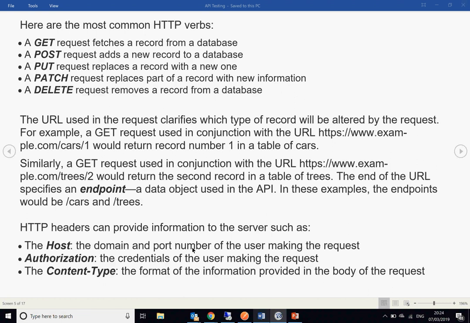You have to supply your credentials under the authorization header of the system. I will show you how to do that using Postman, so we look into that together. And there's also the format of the information that you provide in the body of the request, which is the content type.